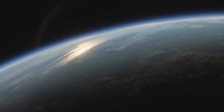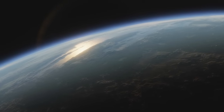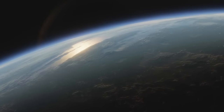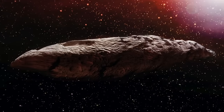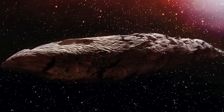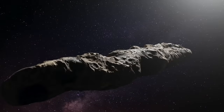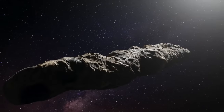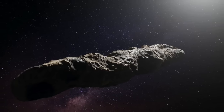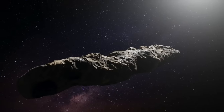Another thing that people are talking about again is that of the strange object that was seen flying through our solar system. This object went by the name of Oumuamua. Avi Loeb, who is the chair of Harvard's Department of Astronomy, claims that he thinks he found proof of extraterrestrials, and this comes in the form of some garbage. He has an upcoming book titled Extraterrestrial: The First Sign of Intelligent Life Beyond Earth, and in it he details that a mysterious object that made its way into our solar system may be proof of extraterrestrials.